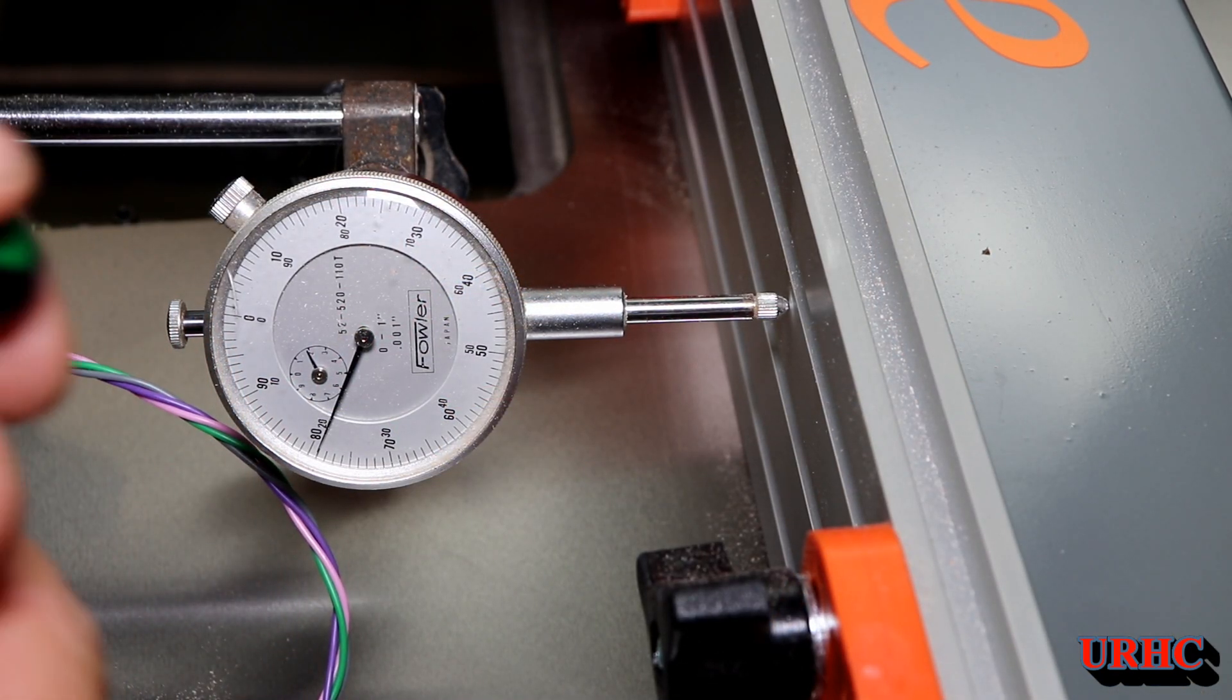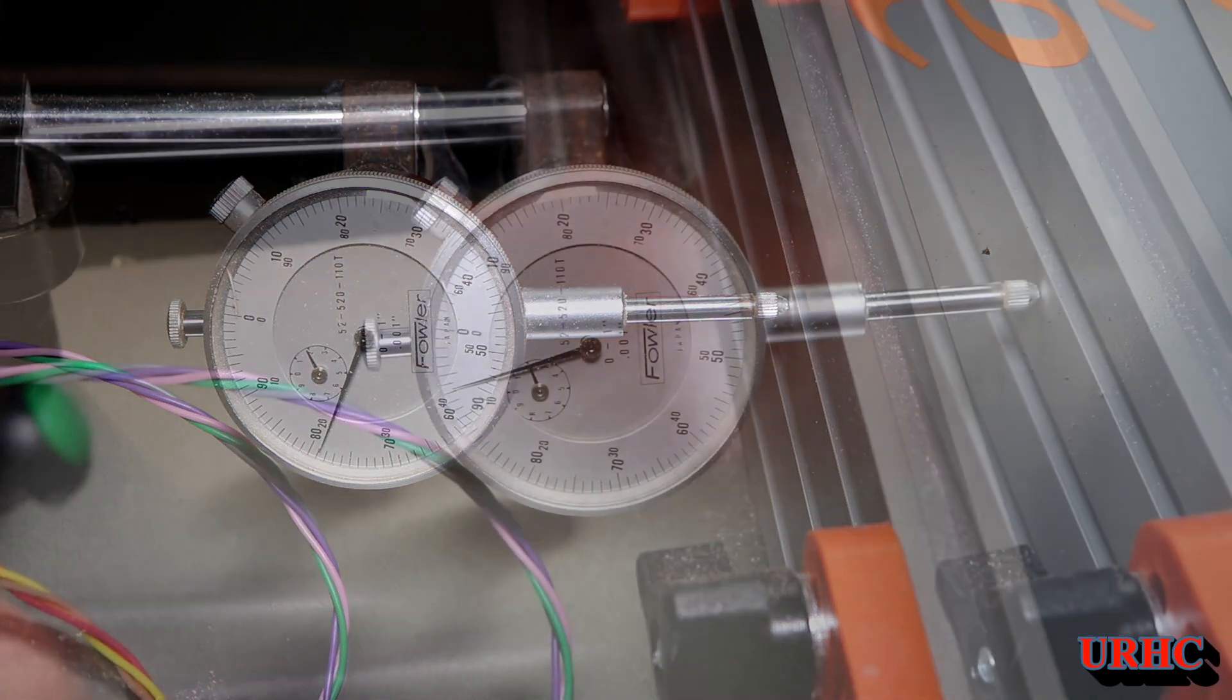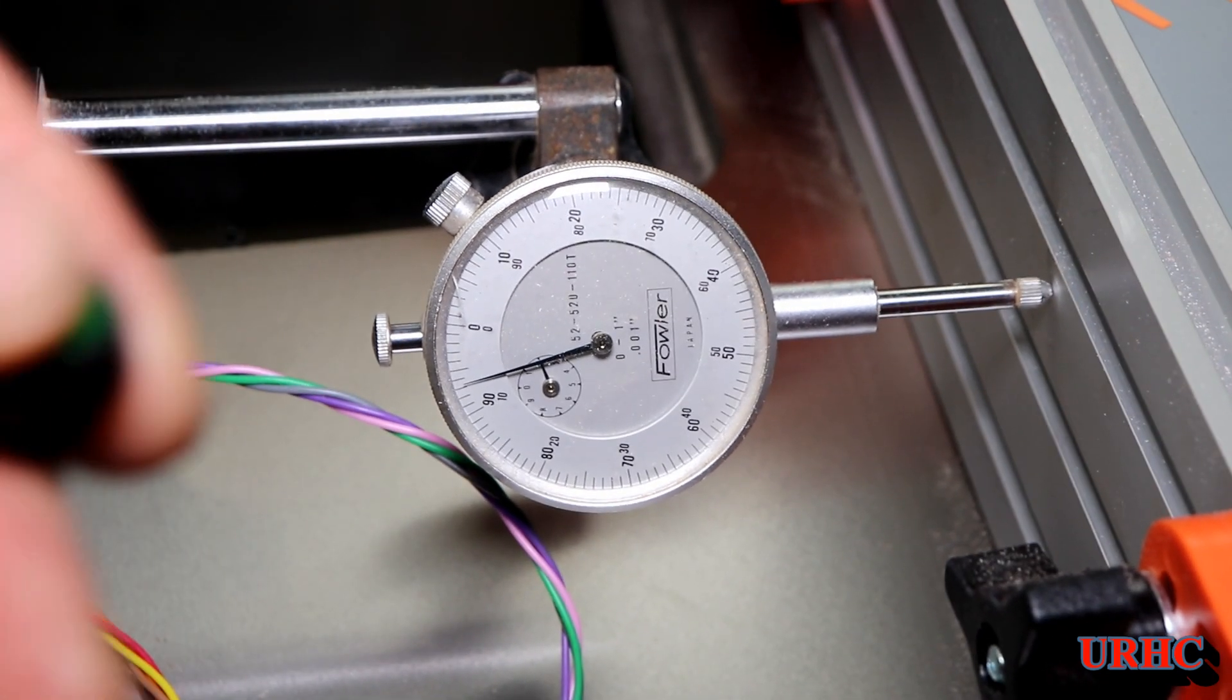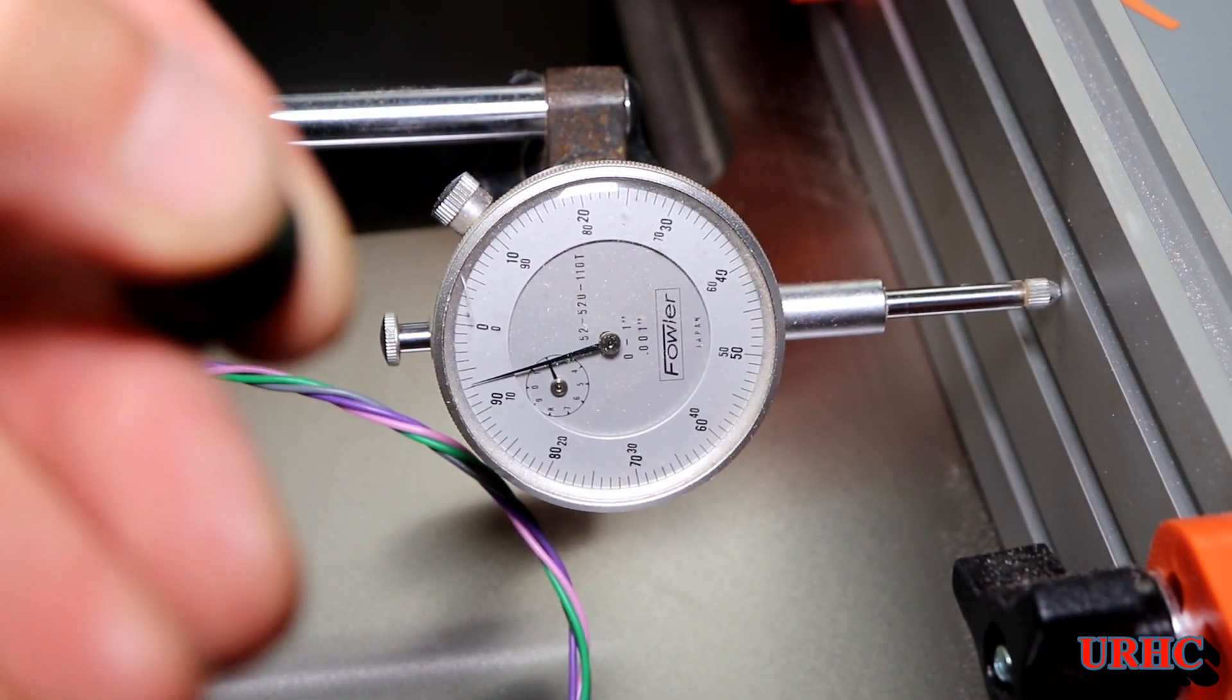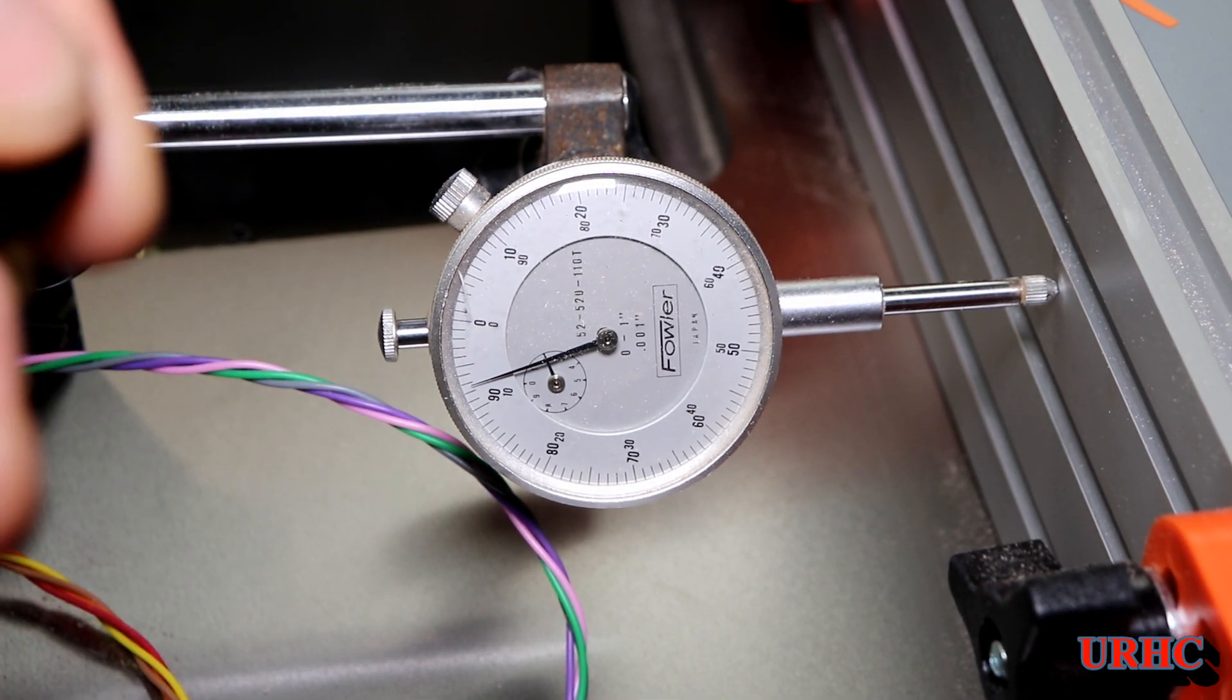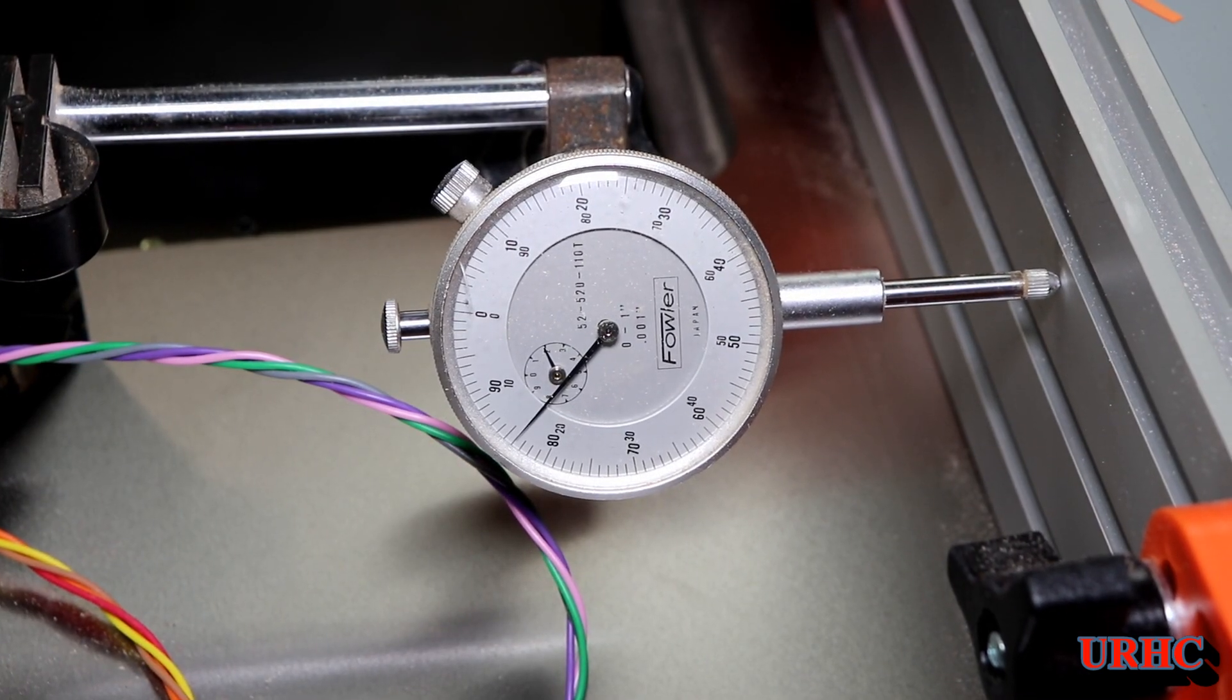So there it is on one of the slower settings. You can see I can just tap the button, and each one of those lines is one thousandths of an inch. And I can actually, a quick tap, I can actually move it one tenth of that if I want to do a real fine adjust. So this is really going to give me a super fine adjustment on my fence and the router, I think.